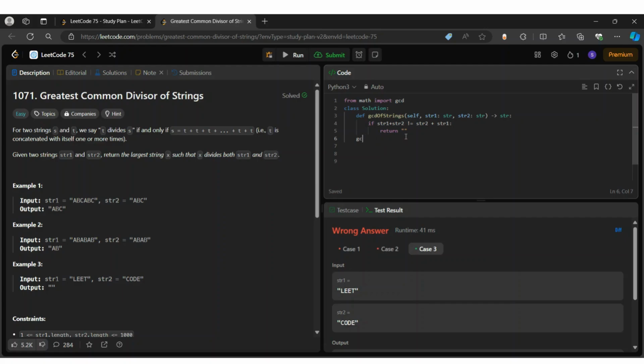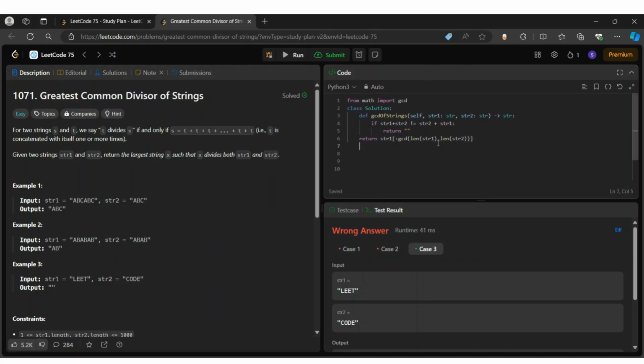So now I'm going to write the final output. Observe carefully: string 1, GCD of length of string 1, length of string 2.